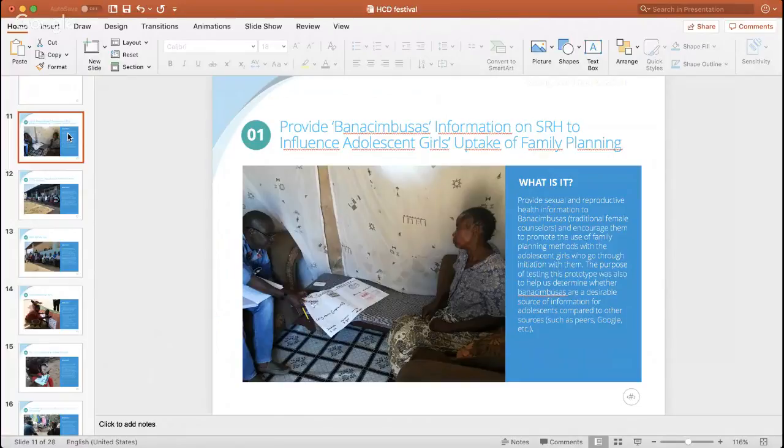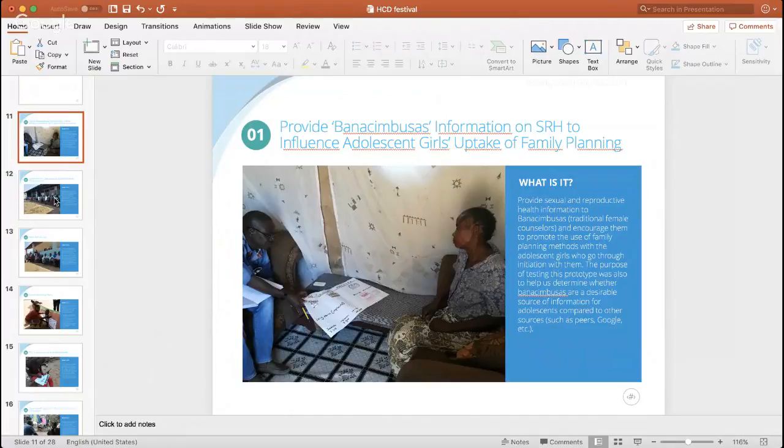that they were initiating. So it was a complex prototype because we had not only to train the Bana chimbusas, but we also had some uncertainty about the acceptance and openness from parents related to this issue. So when we went back and analyzed this prototype, it was actually very positive, but complex, and we decided to leave it behind due to the complexity and how unknown it was whether parents were going to be able to recommend this to their daughters. So we left this prototype behind.